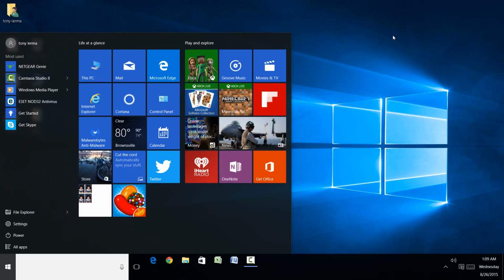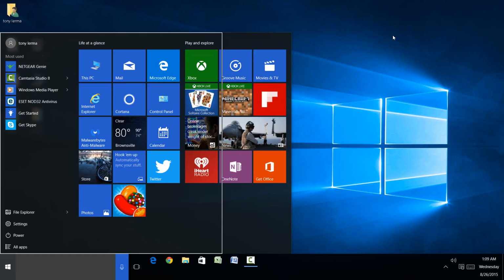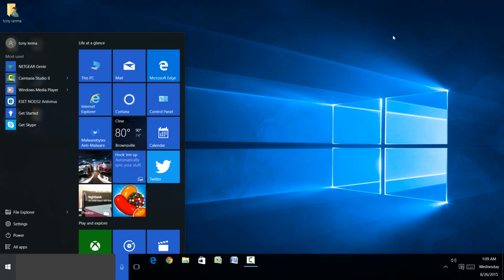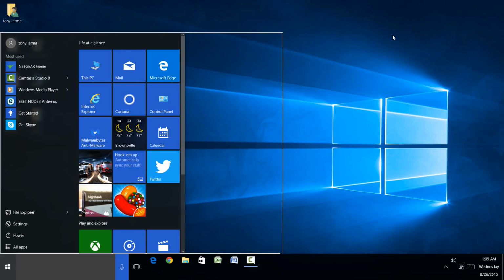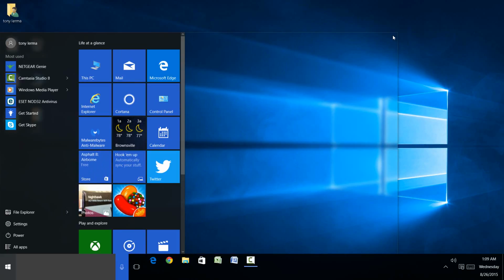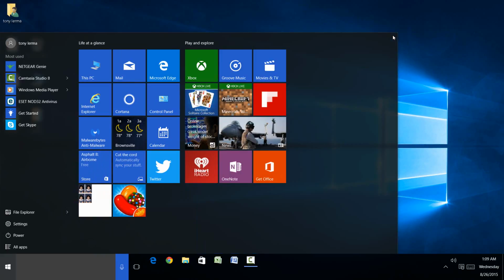And this area here, you can make it smaller if you want. So notice if I put the arrow here and go over here, I can shrink it. Go back over here. And there you have it. And again, you have the option to resize these.